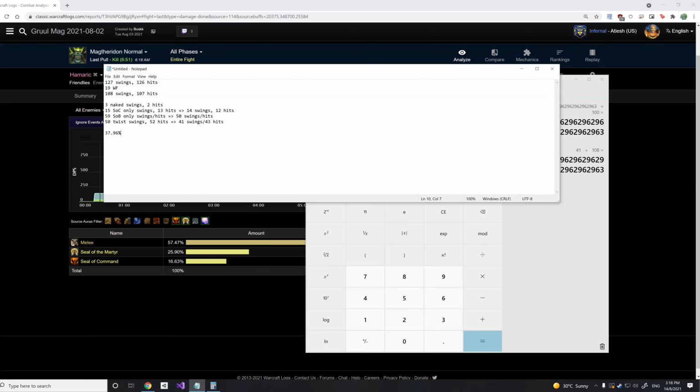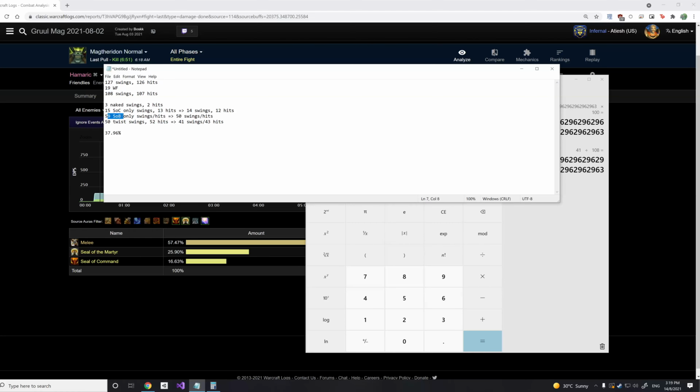Now, if I look at this log overall, I would say that this person actually did pretty good. Only 3 naked swings in 108 attacks total is pretty low. Obviously, you always want to aim for 0, but sometimes it happens. 14 Seal of Command swings is kind of high, but it's not really the end of the world. Seal of Command still does a decent amount of damage. People think that it does a significantly lower amount of damage than Blood, but it actually is not the case. It's not the end of the world if you have a high amount of this. It's just ideally you want to turn these into twists instead. You don't want to be swinging with just Command, but that's again not really the end of the world.